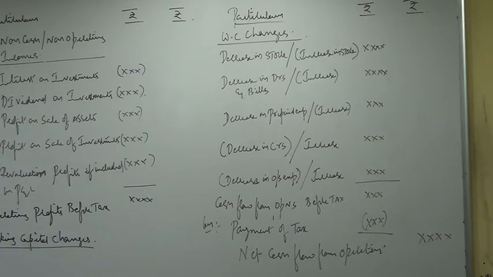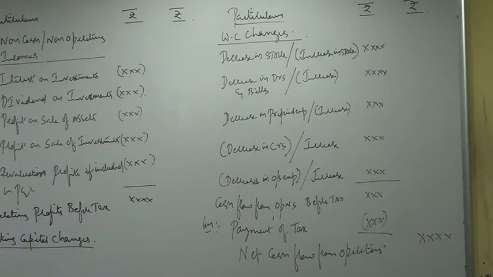Similarly, decrease in debtors or decrease in bills is a cash inflow. How? If debtors balance has reduced, that means you have sucked out the money from him, no? If debtors balance and bills receivable balance has increased, that means you have given him more loans. So you don't give cash as loan, you give goods as loan. For goods you spend money, no? So you have spent money on debtors. If there is increase, that means it is an outflow. Are you listening to me? Yes, sir.